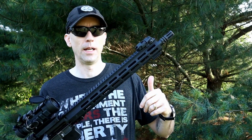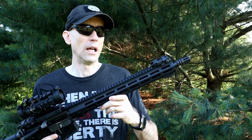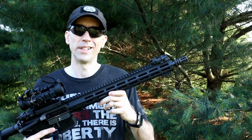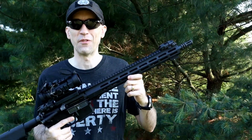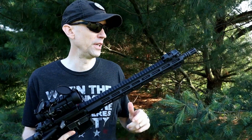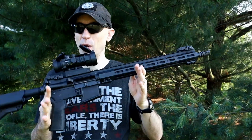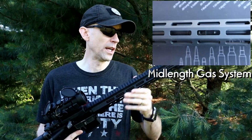Took it off. We shot this suppressed on and off a bunch. We're going to continue to do so as we continue running that Liberty Constitution from Liberty suppressors. It's rated as a severe duty use 5.56 can, and we've been putting as many rounds as we can through it whenever we get the opportunity. So this did run with 0 issues suppressed, which was nice.